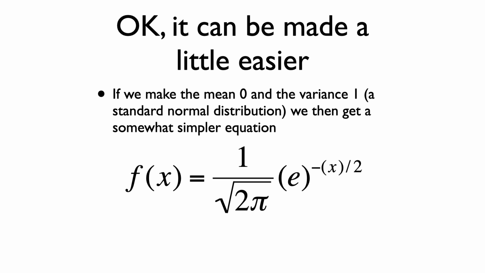Oh, is that why the Z distribution is used so much? Because the math's easy. Yes, it's because the math's easy. The reason we have standard distributions and the standard normal Z distribution is because it makes the math easier. In fact, it turns it into really a mechanical arithmetic problem and not a math problem. So we can make it a little easier by turning it into a standard normal distribution.